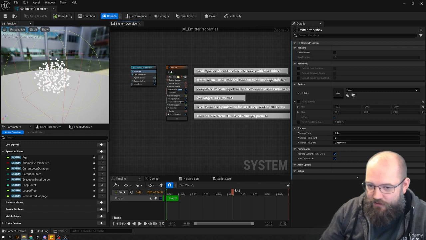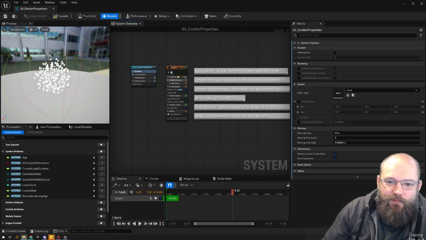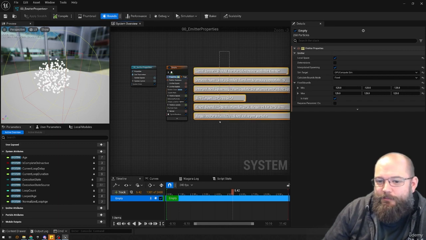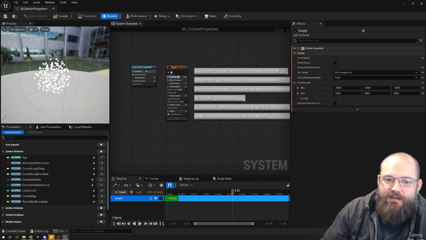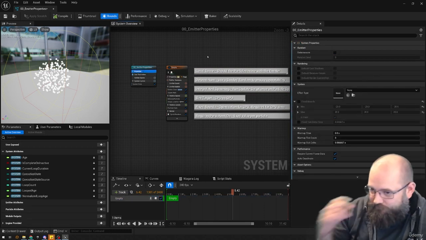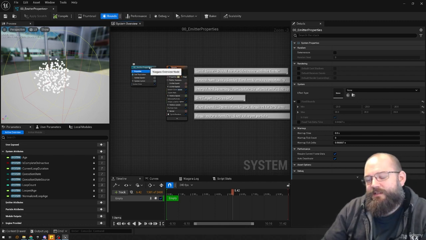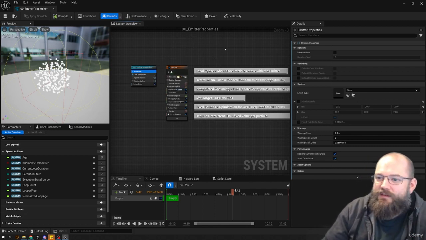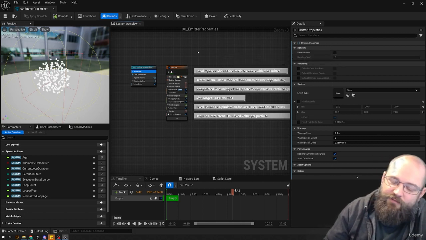Right, okay, so actually, tell a lie in the last video, we are not going to move on just yet. We've been looking at the emitter properties and going through what they are and how they work, but we also have the system properties. So just quickly, a lot of these are the same, but can be set for the whole system, as I said, as opposed to just per emitter. So determinism, we covered that. That will be the same, but now affecting everything.